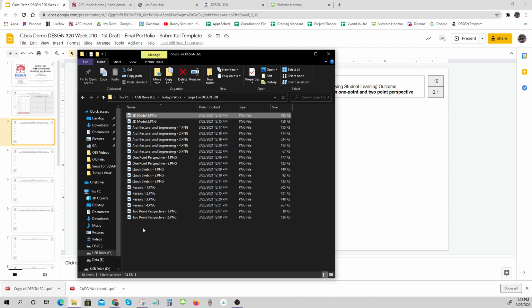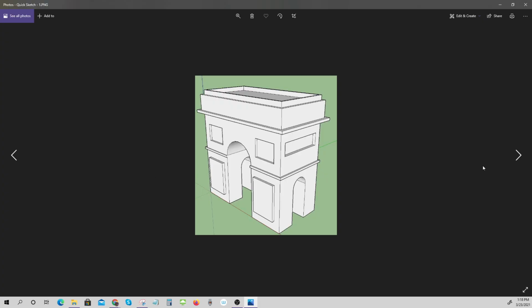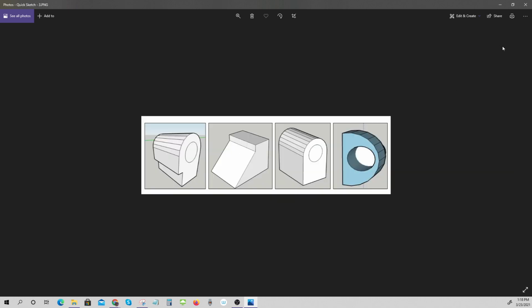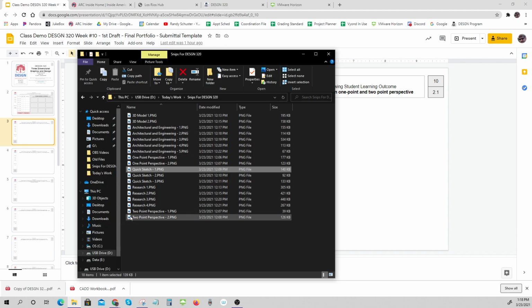I didn't go through everybody's and get everything, but this is sort of one way you can start organizing things. When you look at something, and I can't make this any bigger, but that says 3D model number 1, 3D model number 2, because I read all these SLOs and I saw stuff about 3D model. I saw a thing about research. I saw architectural engineering. So I started naming things by that. Here's a quick sketch. Here's another quick sketch. Here's another quick sketch. So I've done that, and you can give the same thing more than one name or whatever you want to do, but it's kind of cool.